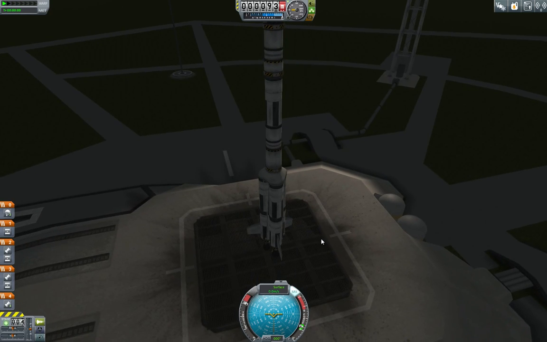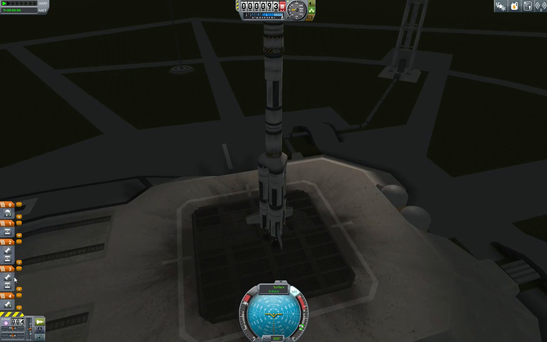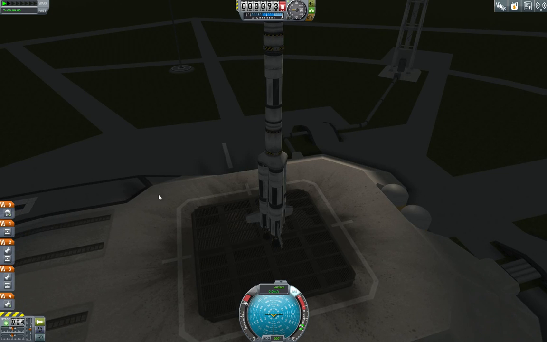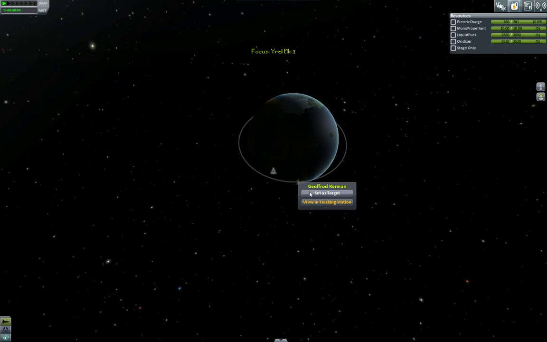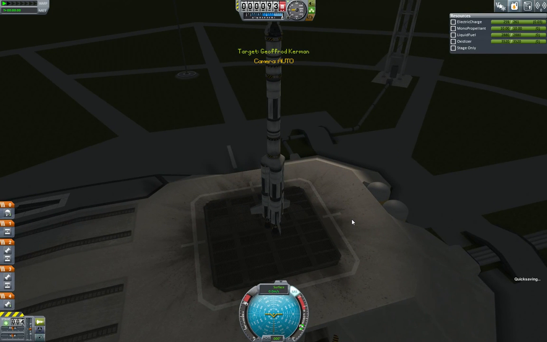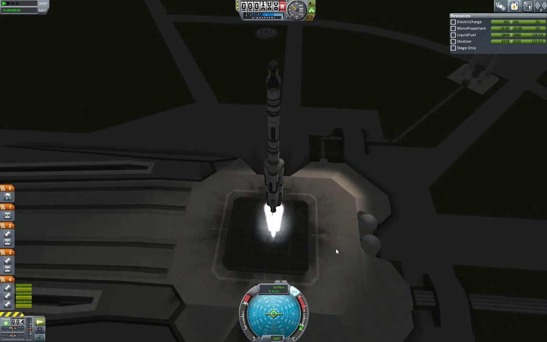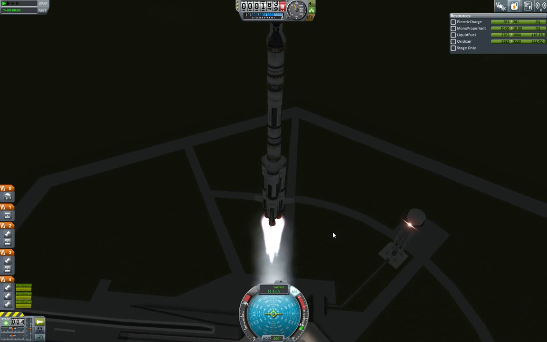So what I am going to do is save. I'm going to double check my staging. I remember last time. That works. I got my this, I got my that, and I got this guy set as target. I think we can catch him. And quaboom. Not that I have much experience catching Kerbals in this manner, but we'll see.